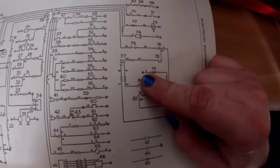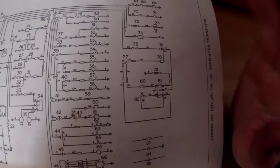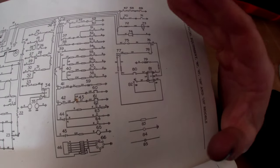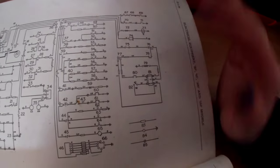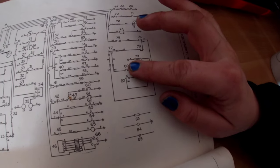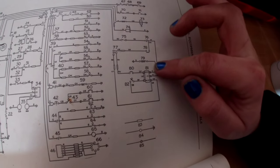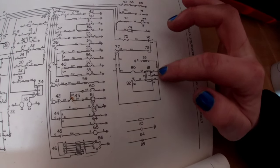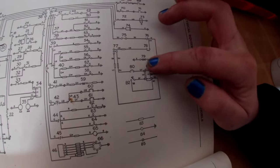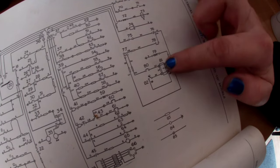Back in the day Jessie was positive earth, so that was actually a positive feed going to the solenoid. She's been converted - she's now negative earth, so everything on the chassis is all negative. The solenoid is grounded to the gearbox itself, so there's only one wire going down to it, which looks like purple and green on mine - it says slate here but it looks purple and green. It may have been changed in the past, so the wire from the solenoid goes up to the relay.